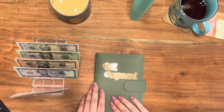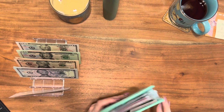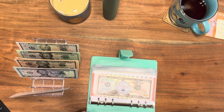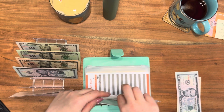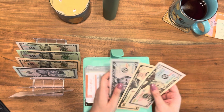So that's it for my bill payment binder. I'm now going to go into my savings, which is very exciting because I do get to put money in here. All right, retirement is getting 15. And once this hits 100, I will go ahead and invest it. So it has 50, 60, 65.